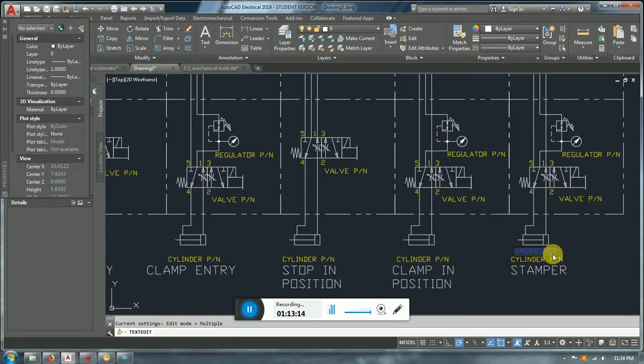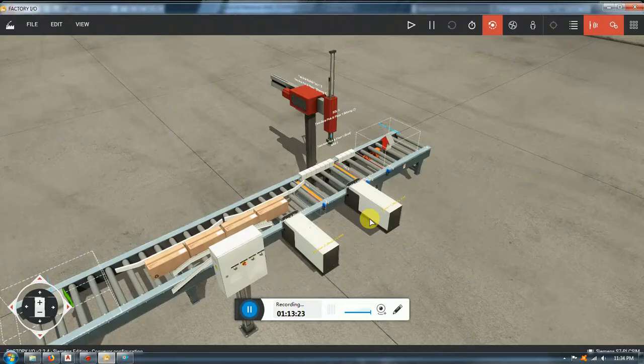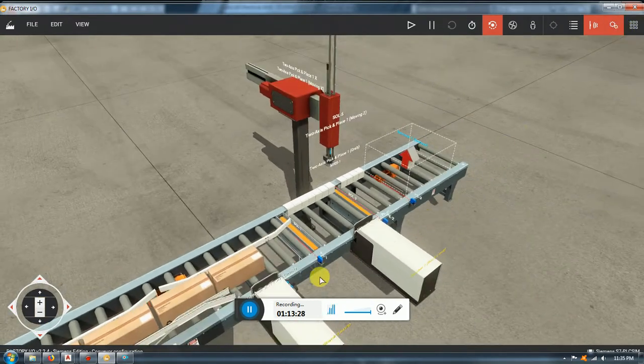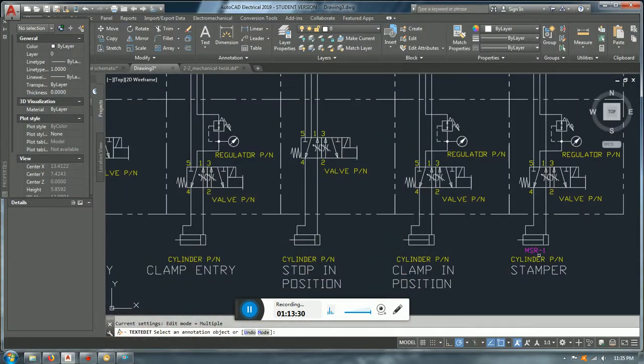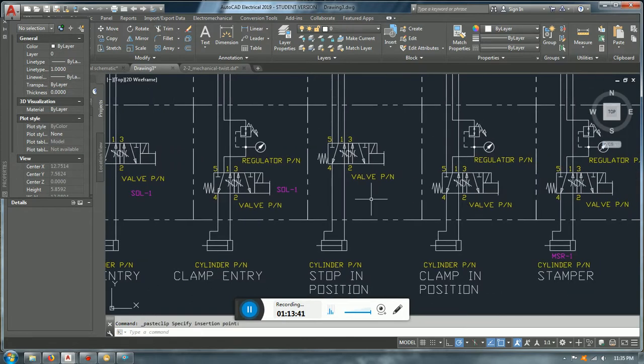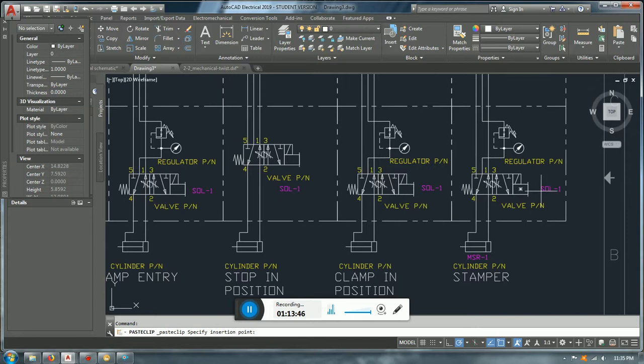And here I'm gonna put all the electrical stuff. In this case, the magnetic sensor 1, because I know that stamper has a sensor. And I'm gonna put the sensor of the rest of the stuff, which is gonna be the same color here, and I'm gonna put here sol 1, sol 2, sol 3, sol 4, sol 5, okay.